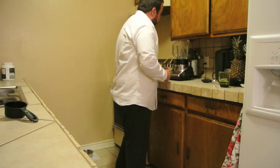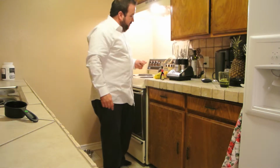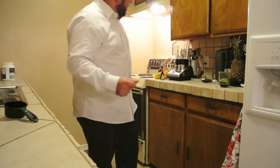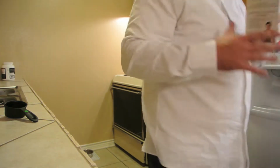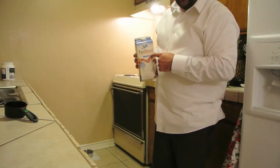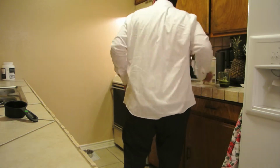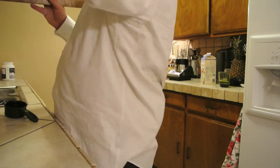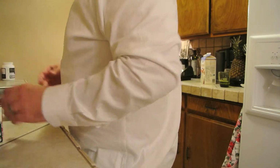So, you know, wife wanted it. So anyways, what else? This one is pretty interesting. Almond milk, vanilla preferably, that flavor. So then the other thing, are candy canes. All right.